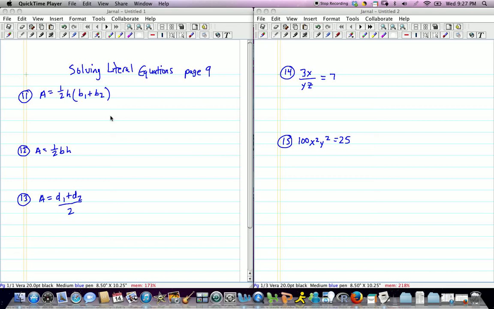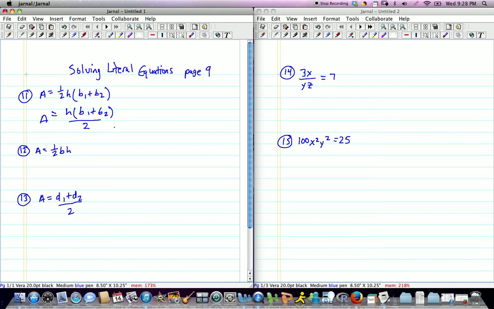So we'll start with number 11. It's best to see an example. Number 11, the instructions in the packet say to solve the equation for h. So that means we need to isolate h. If you look at this equation here, we're going to rewrite it with this 1/2. So the first thing I'm going to do is realize that what this is really saying is h times b1 plus b2 all over 2 is equal to a. That's the same thing as 1/2. I'm allowed to do that because 1/2 is a fraction with the 2 in the denominator, so I can put it underneath of everything. This makes it a lot easier to get h by itself.